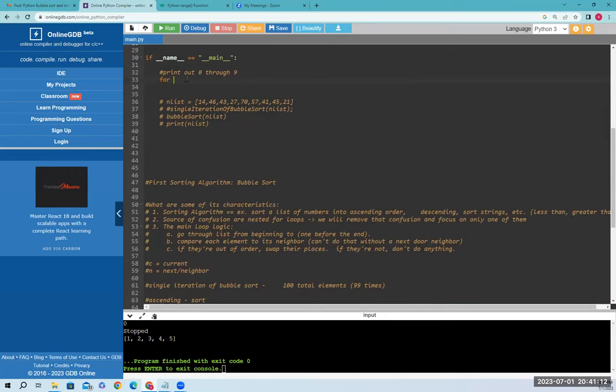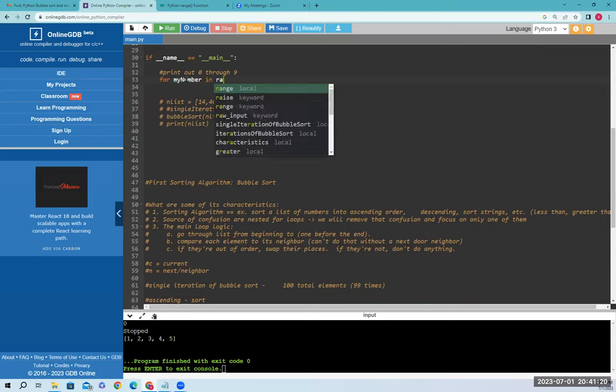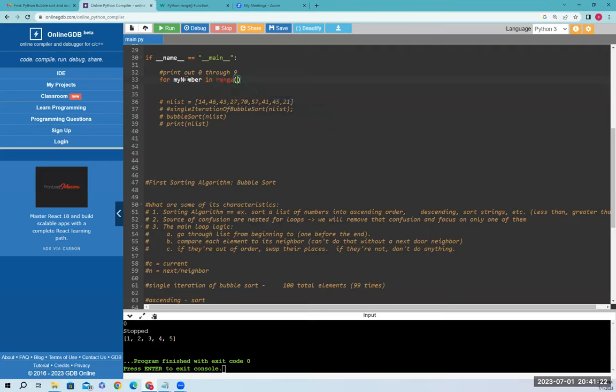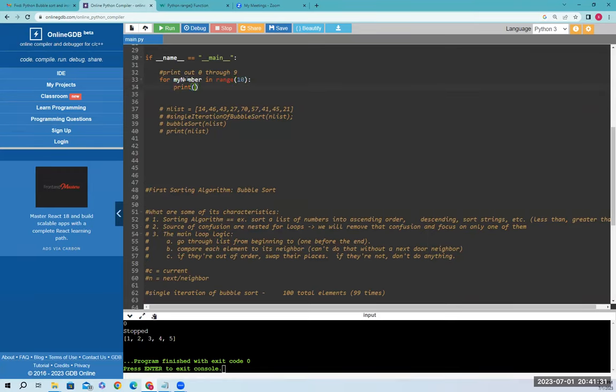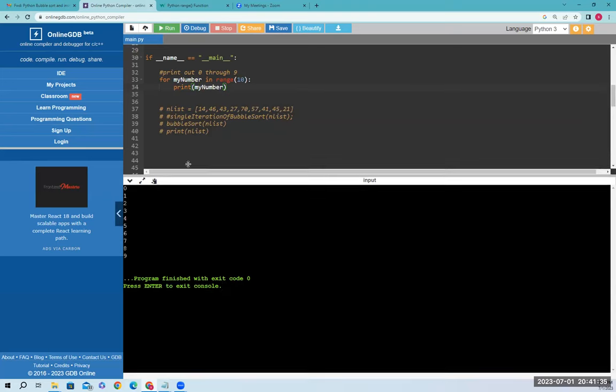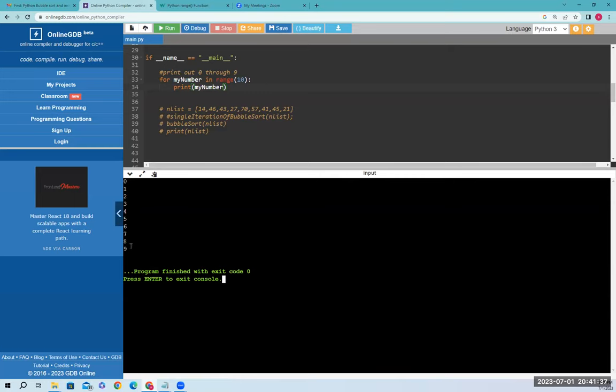Okay. So this might be an example that you could see, just something to quickly run through. So here we're going to say for. We're going to give a local variable name like my number in, and we're going to use the range function so that it gives us values to iterate through. So in this case, I'm going to put 10 because I want to go 0 through 9. And then just to prove to you that this is going to print out correctly, let's go ahead and run it. Just like that. You can see that I have the values 0 through 9.